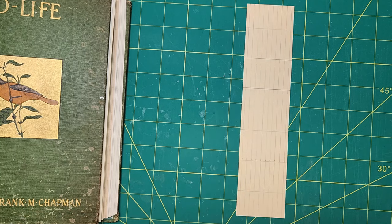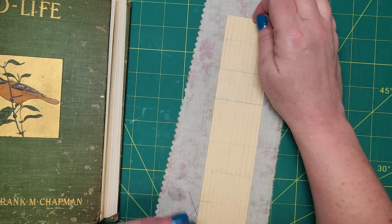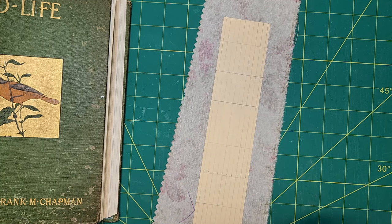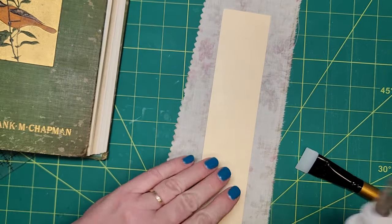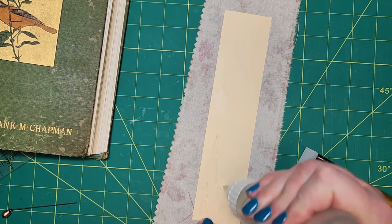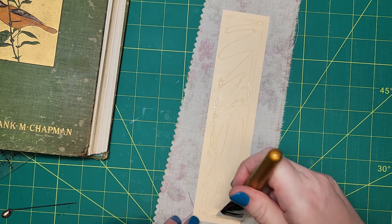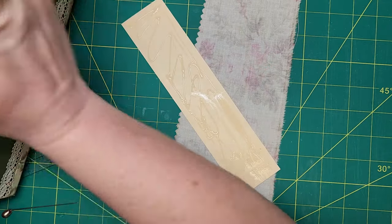So I need a piece of fabric about, well, let's say 4 inches. You about 4 inches? Yeah, you're darn near 5. Okay. It's a little crooked, but that's okay. I'm looking for my silicone brush. Where are you going? Don't get on my book.